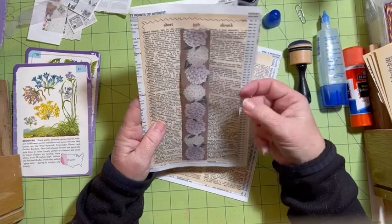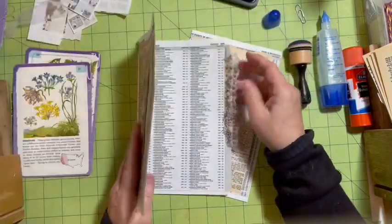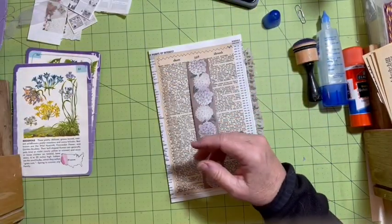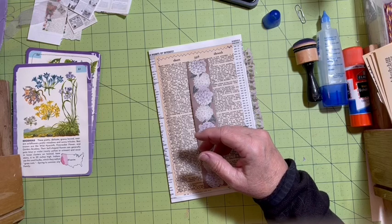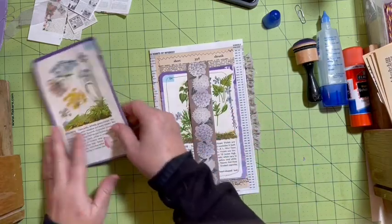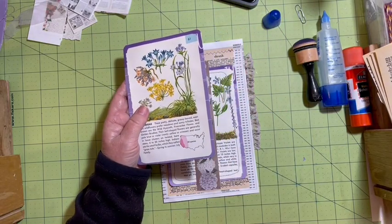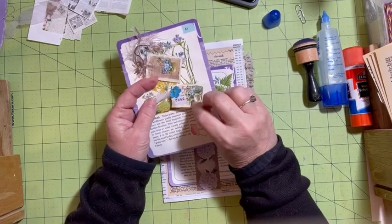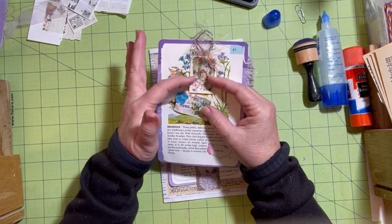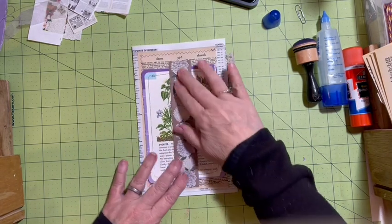So paper pad, book with typed pages, book, it's my map book, which is one of my junk things. I added some lace and some fabric back here. Like I said, this is just an extra page that I made. And we'll put that up there. And then the violet one is the one that is going to go in here. Okay. This one, I'm going to go ahead and put it up here. And the items that I've been making, so the little paper clips from the spring kit. I think that this is going to be really fun. You're also going to see that I'm going to remake the large tag that I made for the video the other day. I'm going to redo that.